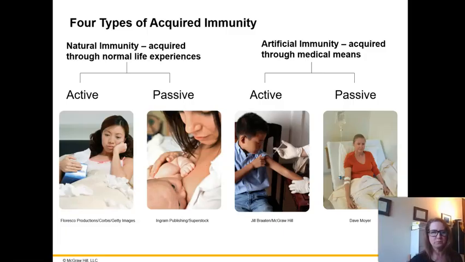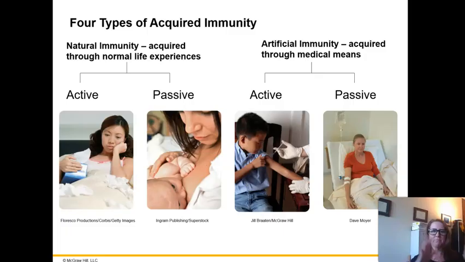Okay. All right. So we have a couple more minutes on this video. So let's take a look. On the left-hand side, we have these natural immunity examples. Again, acquired through normal life experiences. So the one on the left side, active, you got sick, bam, bam, bam. You made plasma cells, which made antibodies, and now you have antibodies. So natural and active. You got sick through normal life experiences, and you launched your immune system, and now you have the antibodies for that. Passive natural immunity is when we're picking that up either in the uterus or through breastfeeding. So it is natural in the sense that it's through normal life experiences.